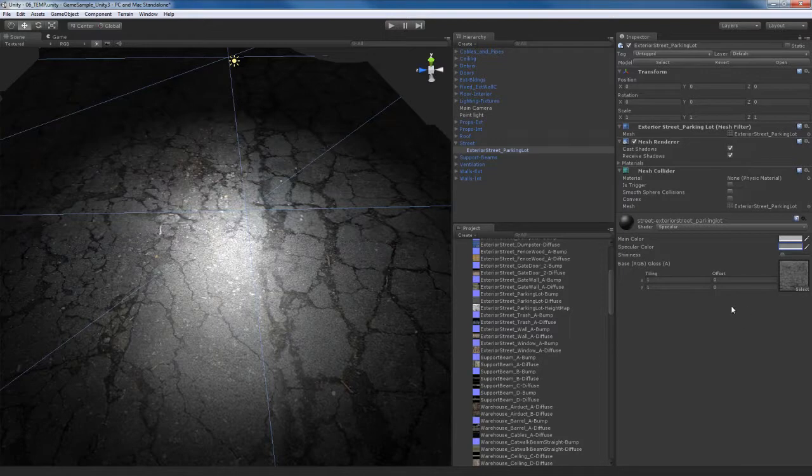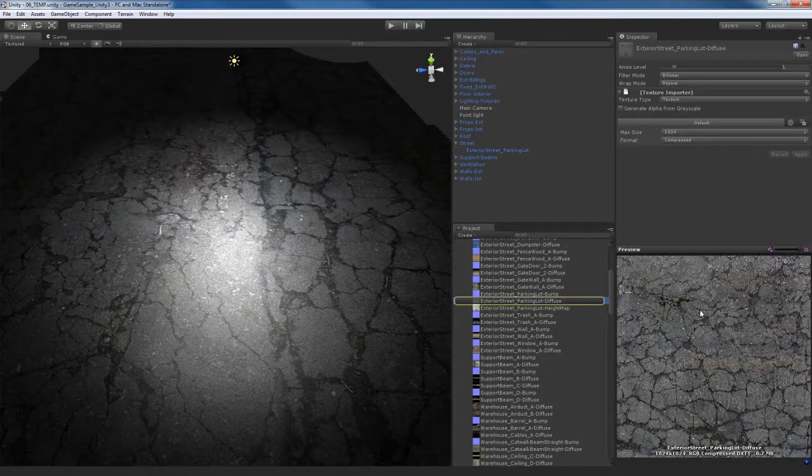So where do we apply a specular map? Well, you can see here we have a base RGB color, and we have something called a gloss and an A. What this means is that you need a gloss map in the alpha channel of this texture. So if I go to this texture and open up the texture import settings, this texture right now does not have an alpha map. What we need is a grayscale version of this texture in the alpha map in order to get this to look good. So how can we do this?